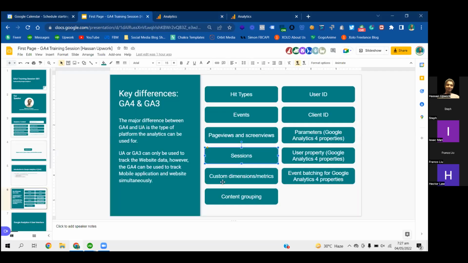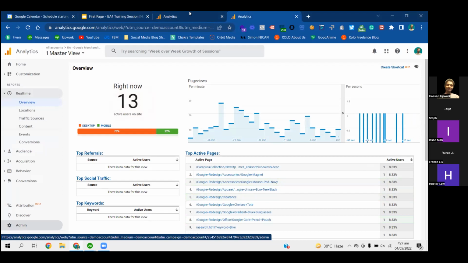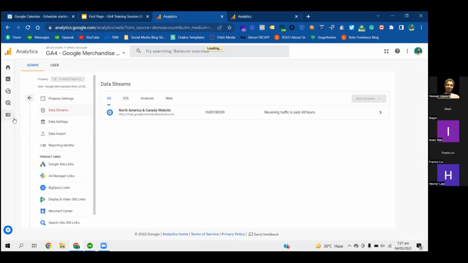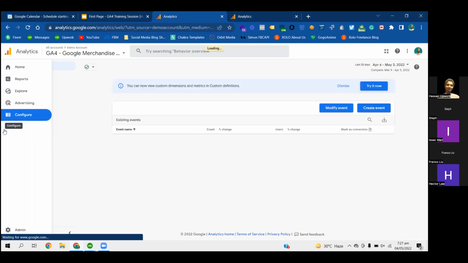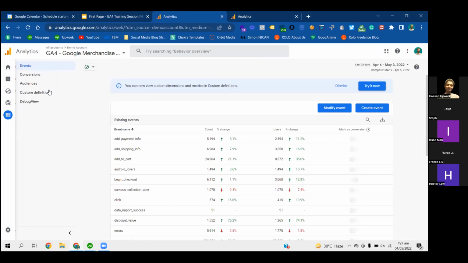All right. Next are custom dimensions and metrics. They are the same as we had in Universal Analytics. However, the only difference is the scope. In Universal Analytics, we had 4 different scopes that we talked about earlier, and in GA4, we only have 2 different scopes. To add new custom dimensions or custom metrics, you don't have to go to the admin section anymore. You can go to configure and then custom definitions. Inside custom definitions, you get 2 options.